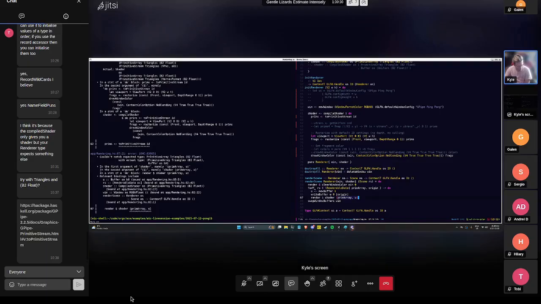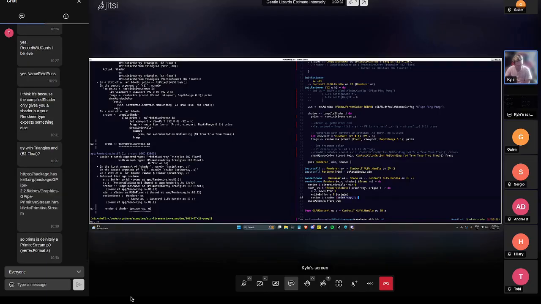Canonic match expected type. Yeah, so here we're passing in this U. This is the uniform buffer that we're passing in alongside the primitive array.